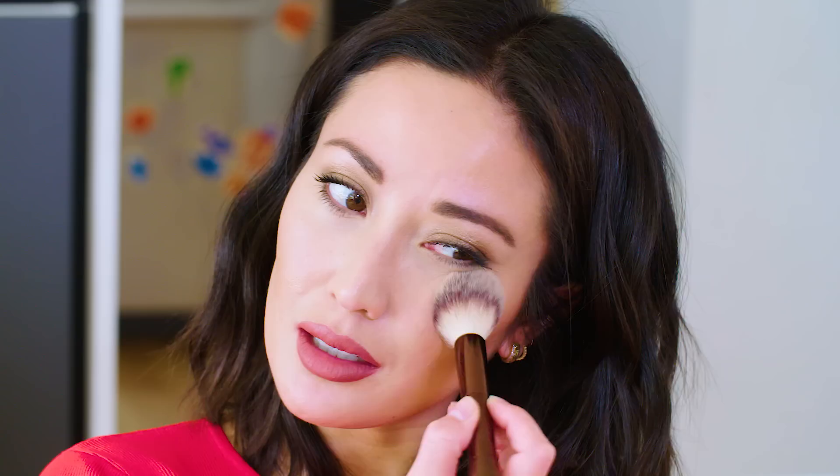And obviously you can see a big difference — I'm not shiny anymore. It feels like it's set right away. It feels good. It's not settling in. I'm gonna do the rest of my face. I like it, you guys. It looks really pretty and it feels nice on my skin. I feel like it immediately made my skin look so much smoother, which doesn't always happen with translucent powder.